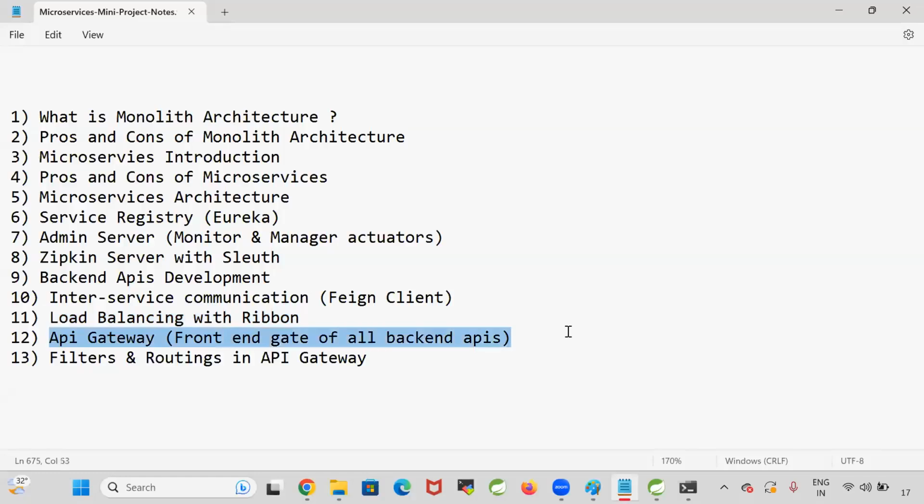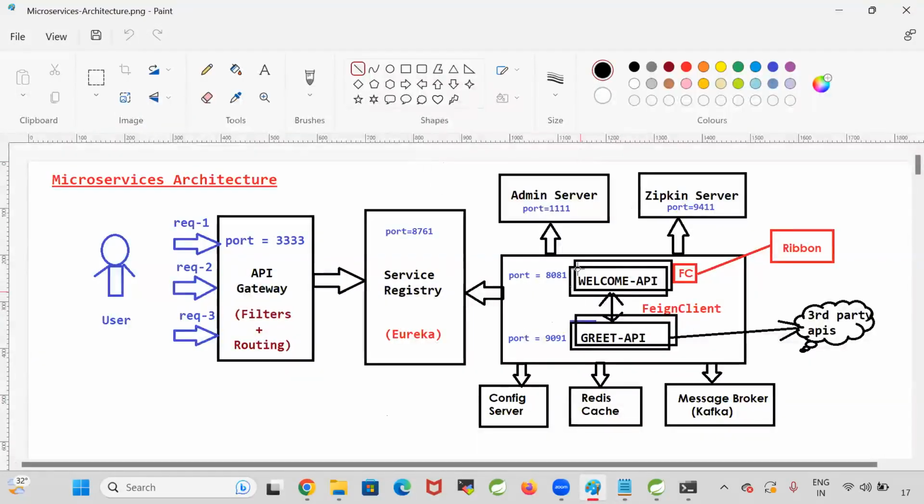The next one, API gateway. Some common logic I want to write for several APIs, like security. Instead of doing that common logic in all the APIs, we will take one front gate for all the APIs. API gateway is used to manage all the backend APIs at one place. Suppose whenever a request comes, I want to validate that request. Instead of writing that logic in all the APIs, we can keep it in the API gateway. API gateway will act as a mediator between incoming requests and backend APIs.